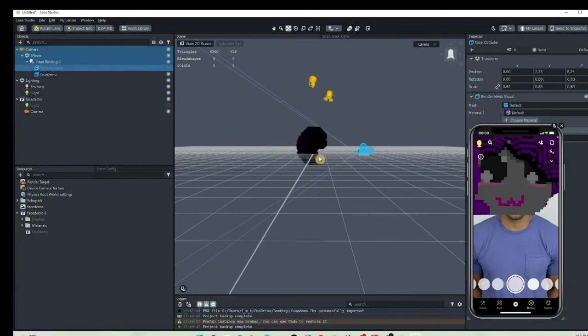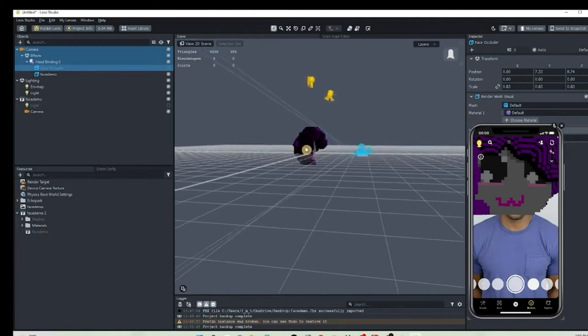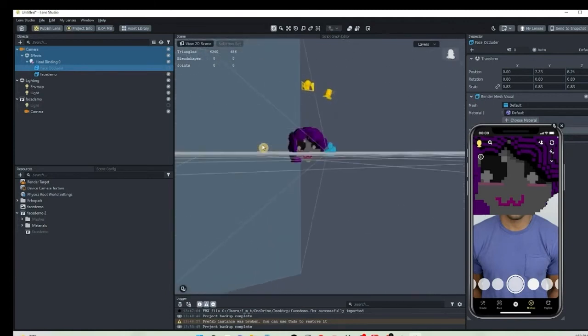The occluder is kind of like if your wearable is just like glasses or a hat, you might want to have the occluder on, so then the glasses look more realistic and the head blocks off places where you wouldn't see, like the arms maybe. You can play around with it when you're using your wearables, and if it makes sense to have it on, turn it on. But for this, we don't want the head to show at all. We want it to be inside the model. Okay. So we got that.